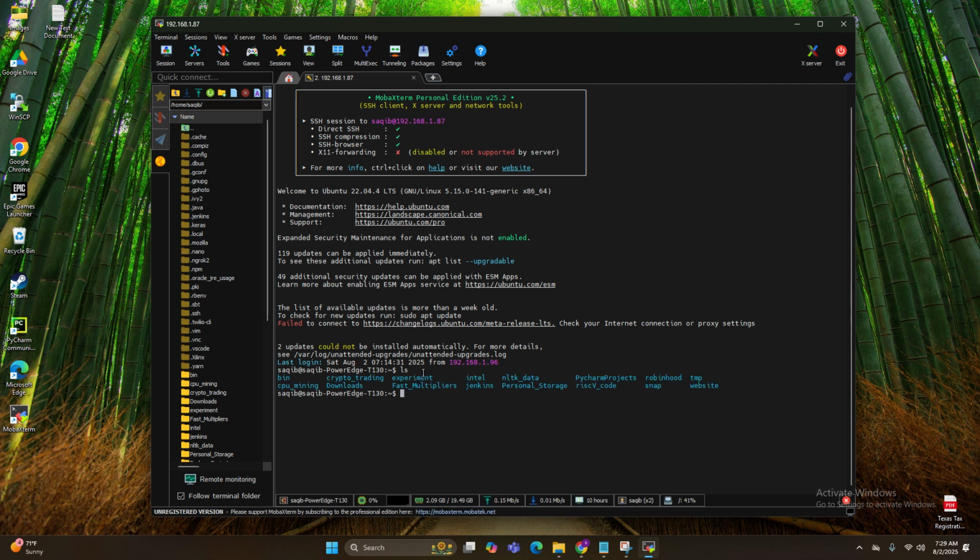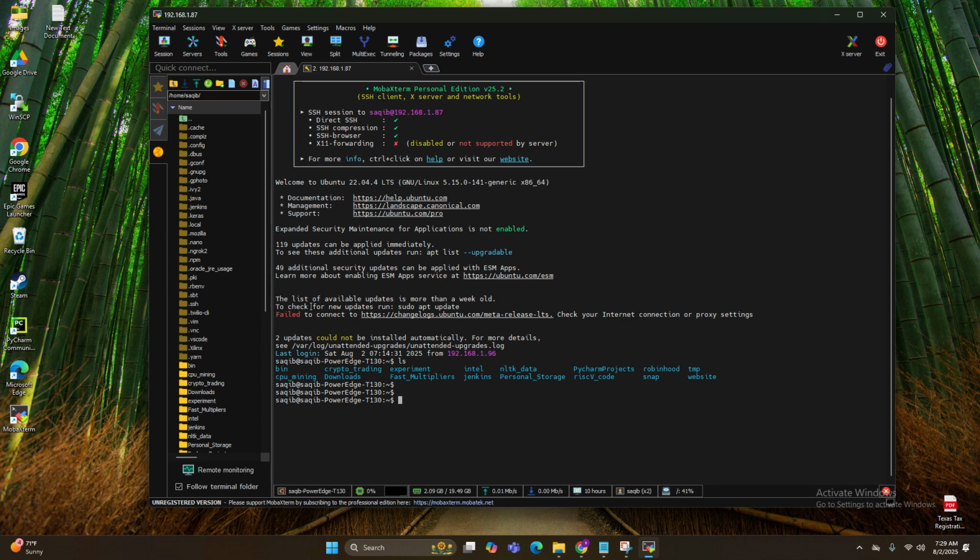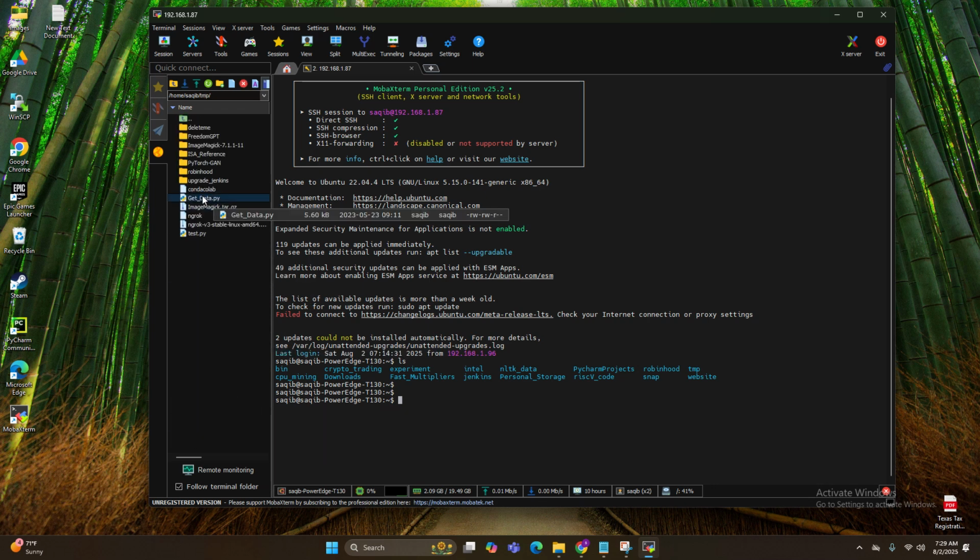You can go to any directory, run any files that you want. And the good thing about MobaXterm is that you can copy files to and from your system. So for example, I want to go to temp directory and I want to copy this file. You just drag it onto your desktop and there you have it. If you want to delete any particular file, you can just right click and delete. It's gone from your system.